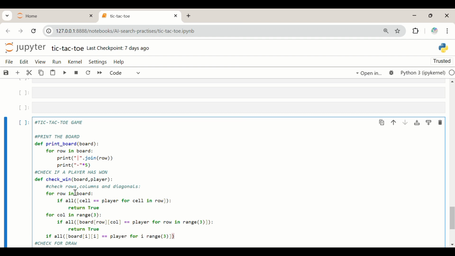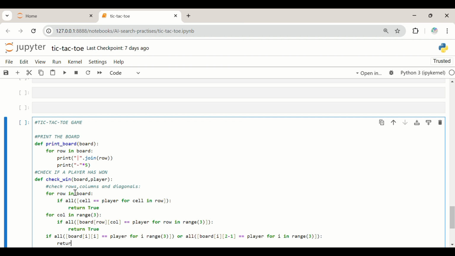So if this becomes true, there will also be another argument, which is all board i, 2 minus i equals player for i in range 3.